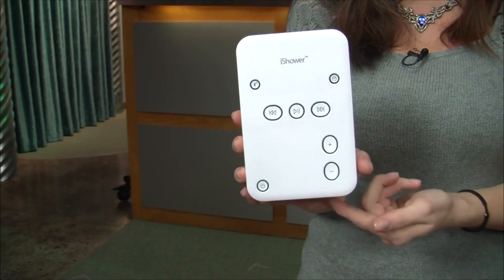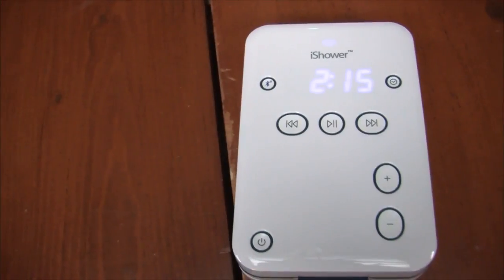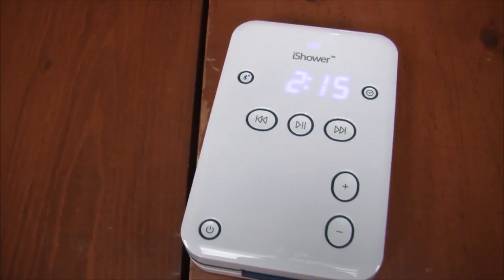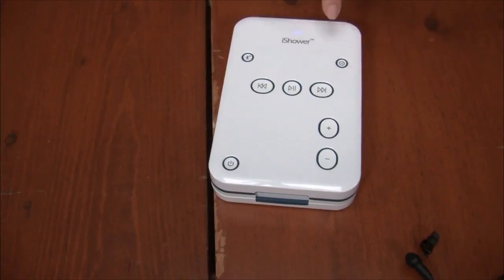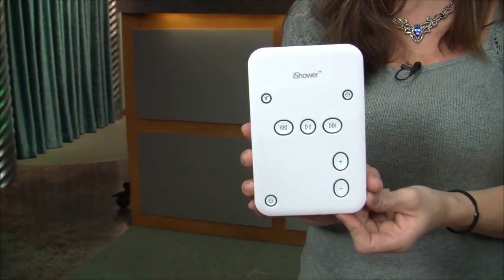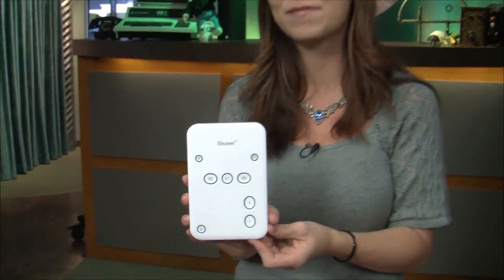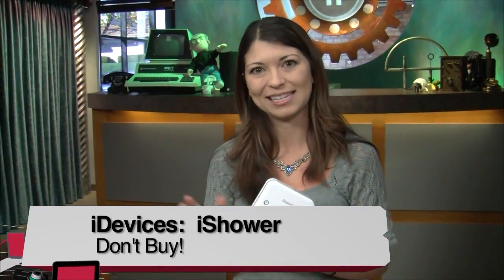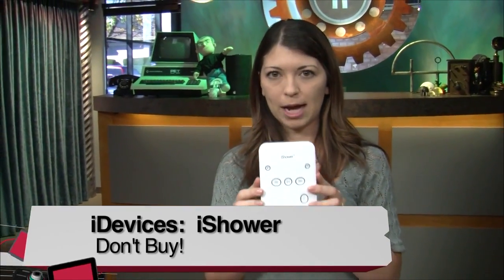It has the speaker on the back of the device instead of the front. That's kind of unfortunate. And if you look this up online and read actual consumer reviews, there are a lot of people who have owned this for over a year that say it's already failed for them after the 90-day warranty. So it has a high failure rate, and that's definitely unfortunate for this device at $100. So I have to give this one a don't buy.